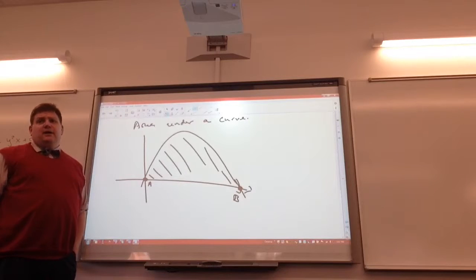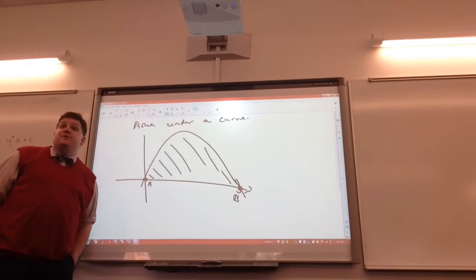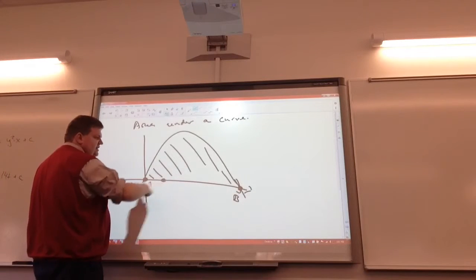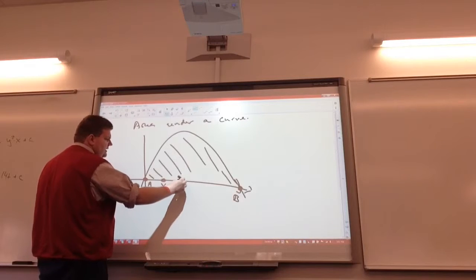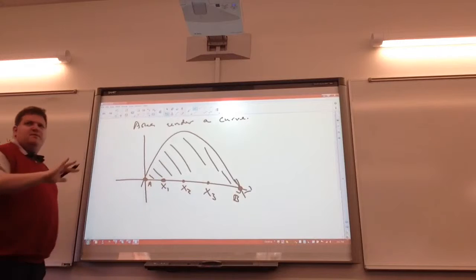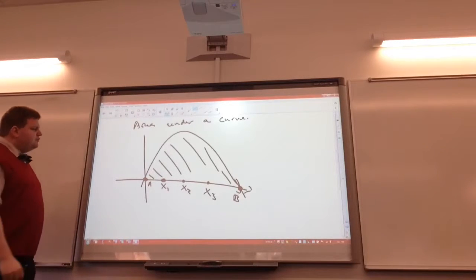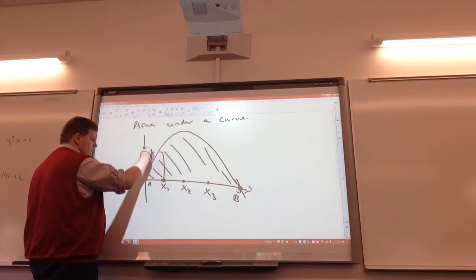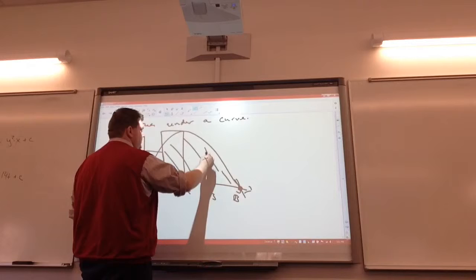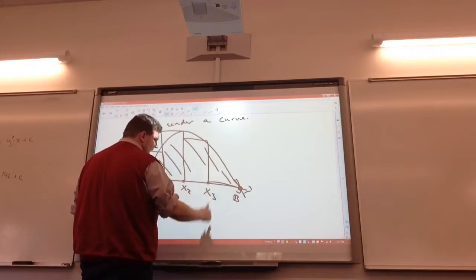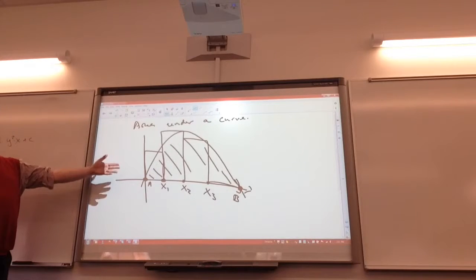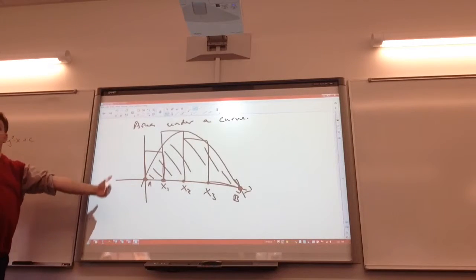But what else could I model it with? Rectangles. I could divvy it up into rectangles, right? I'd come through here and say, okay, let's partition the bottom out. So we'll call this x1, x2, x3, and we might want to be smart and make those all the same size. And then I can draw this out. I can use rectangles, okay, to model out my zone, like so, right? Okay? Well, that's well and good, and that'll give me a nice approximation of the area on the inside.